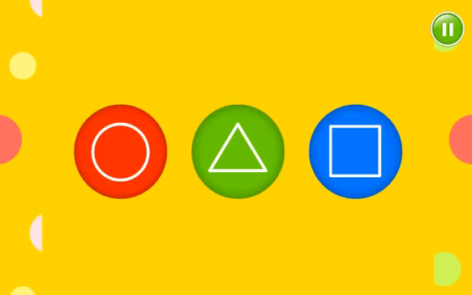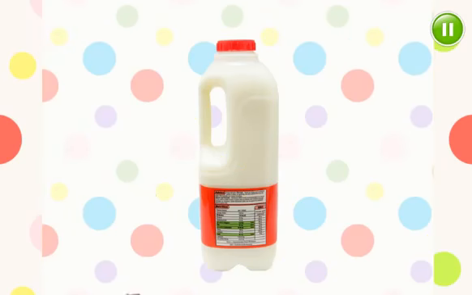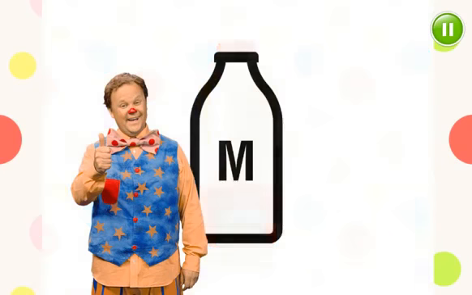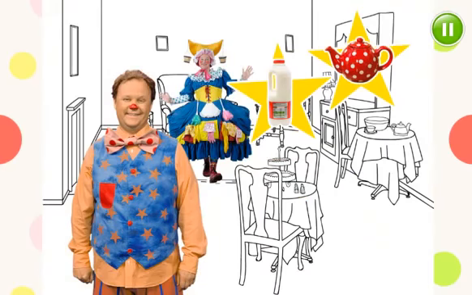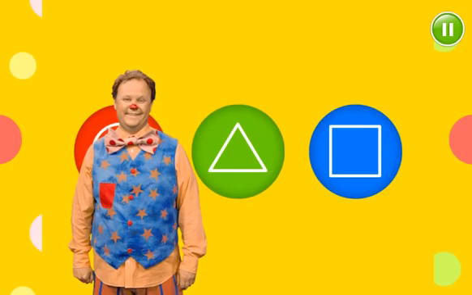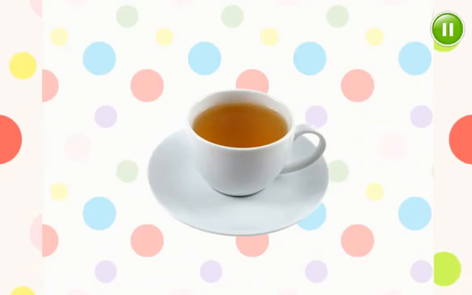Was it behind the red, green, or blue? When you find it, press the spot and shout boo! Green! Boo! Well done! It was behind the green spot. Milk! Let's find the next object. What shall we look for? Teacup.